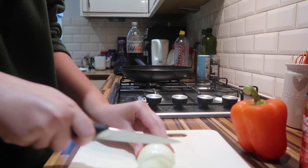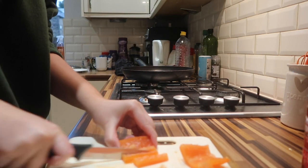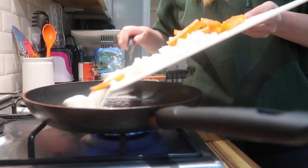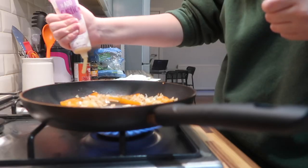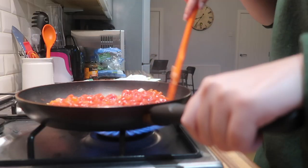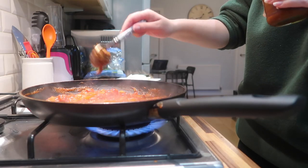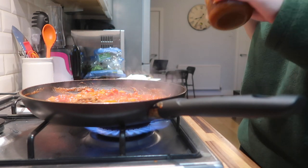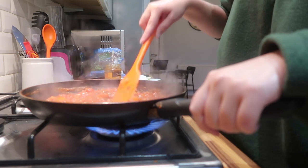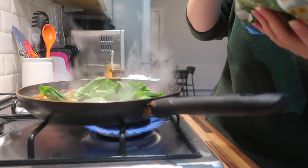What's the first step? You guessed it, chopping up an onion. Then I'm going to chop up my pepper too. Then I'm putting them in the pan with some garlic paste, and then I am pouring over my can of tinned tomatoes. Give it a good mix up, cook it for a little bit as well, let it simmer on a low heat. Then eventually you need to add your curry paste - I did two teaspoons. My friend Sydney does two tablespoons. This was spicy enough for me - take from that what you will, I am a wuss.